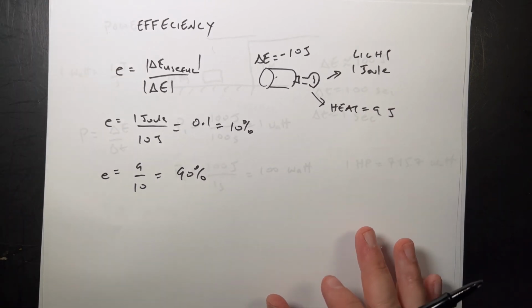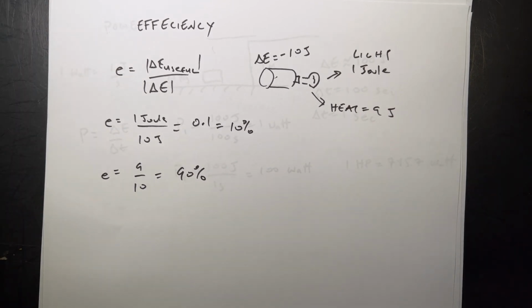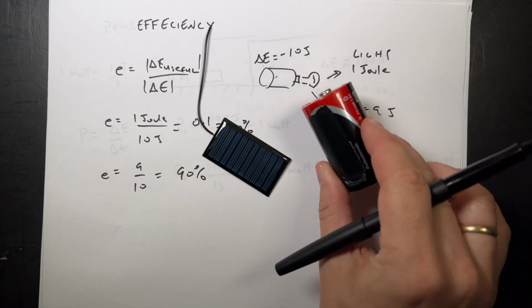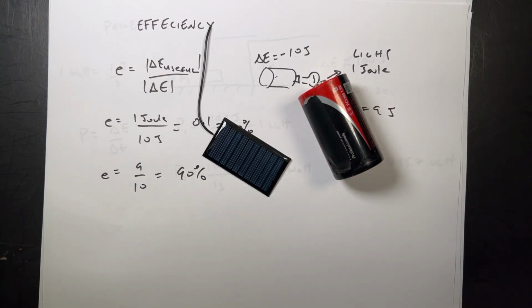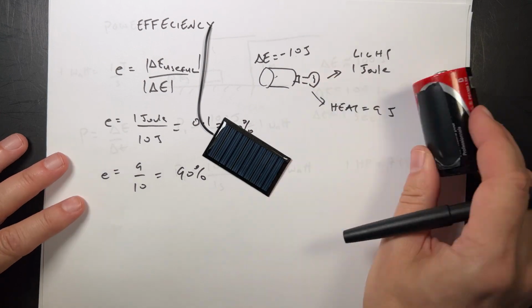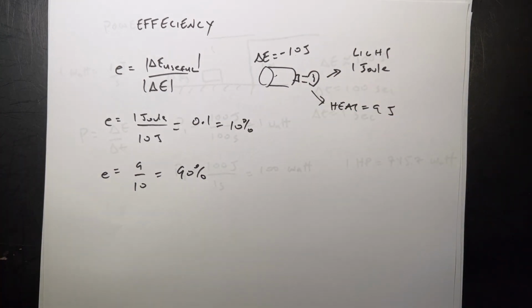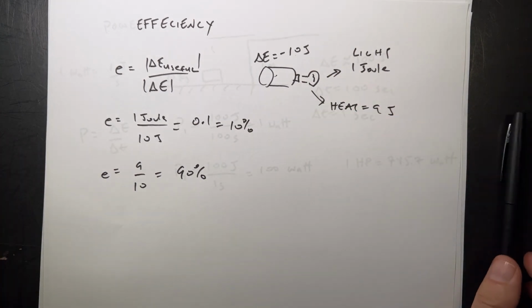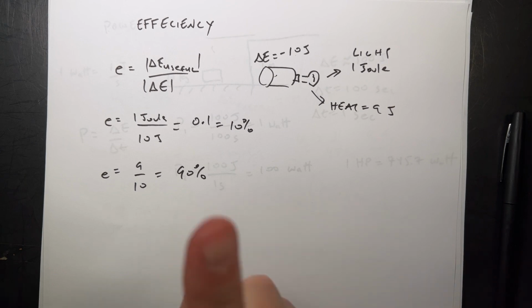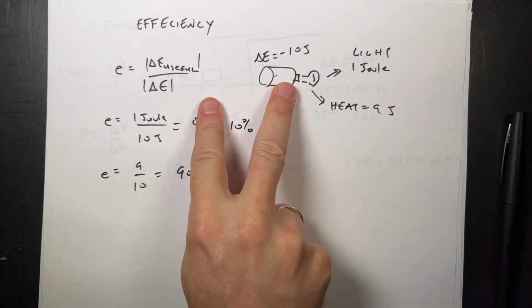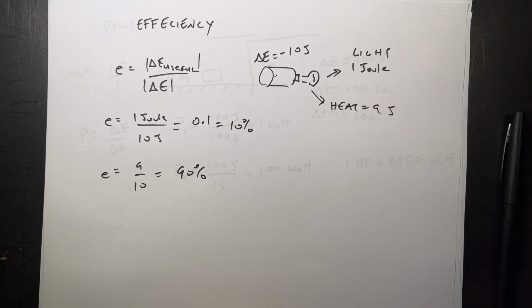So we'll talk about this some because it does matter. What's the efficiency of a solar panel? What's the efficiency of a battery? If we want to talk about energy, we need to talk about where all that energy goes. Okay, I think that's enough energy. Energy in joules, power in watts, efficiency has no units because it's a ratio. The end.